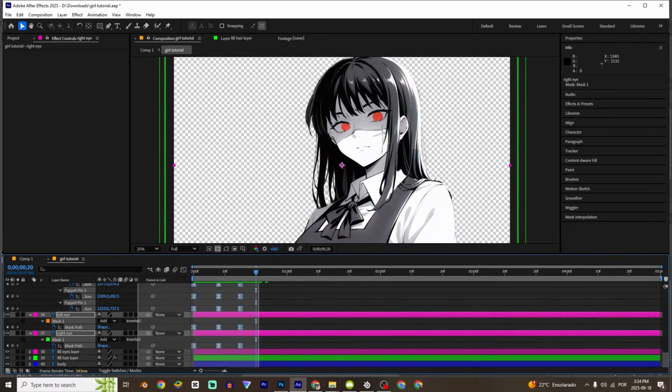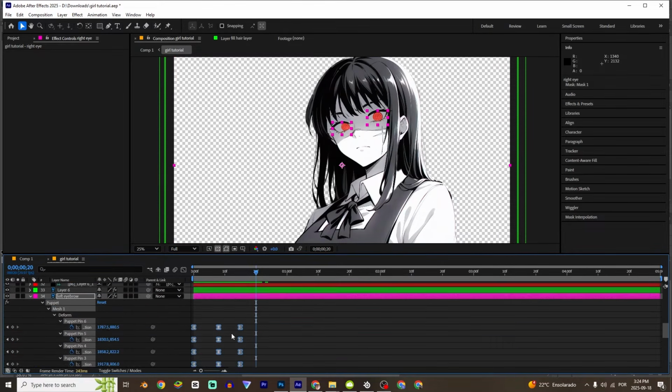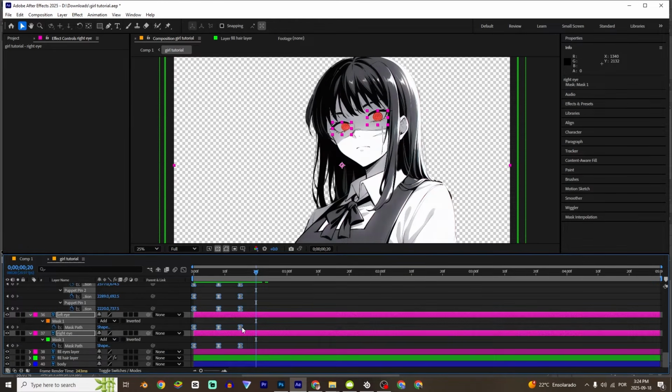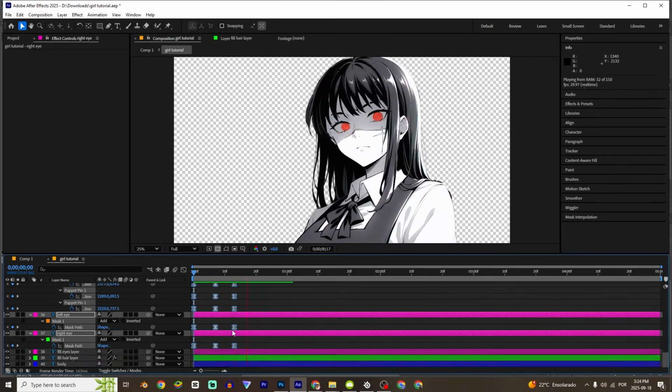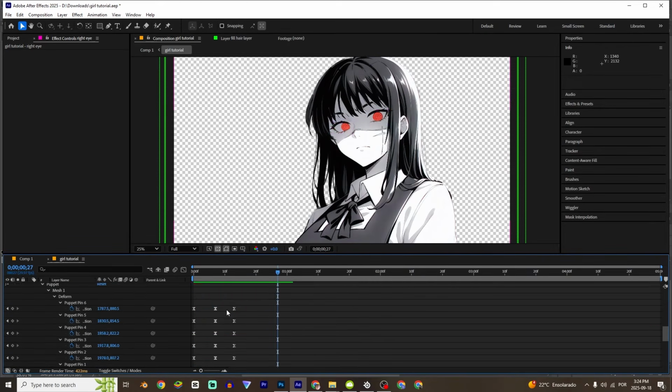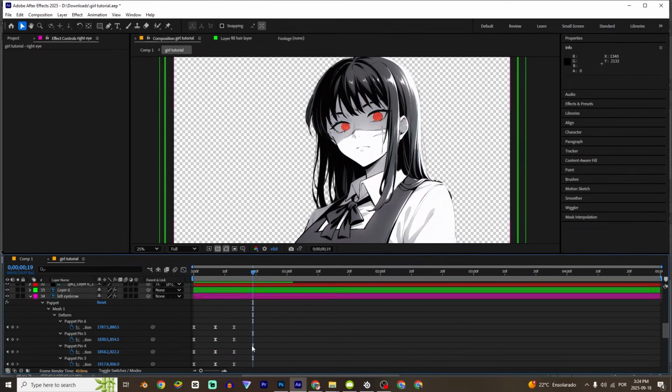Again, if you want something faster, just get all the keyframes. You can hold Alt and just get fewer keyframes, and yeah, do this. And just copy and paste all the keyframes. So yeah, it's not a big deal.